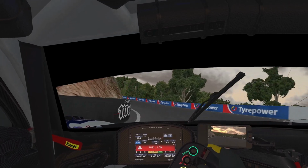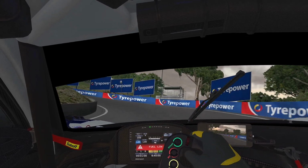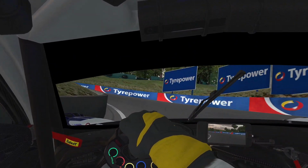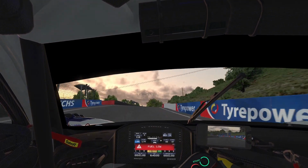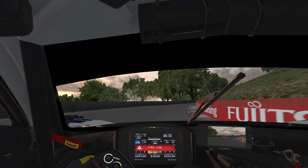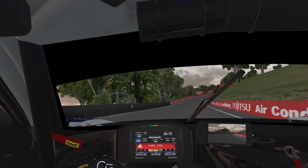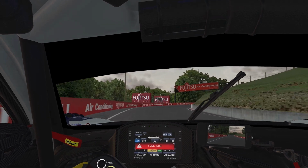We're in fourth gear here, still flat. Now we start to brake again, 25 to 30% brake pressure. Release the brake completely now, roll through this part, and then as soon as you start to go up the hill, that's when we go back on the power again. Now, I like to stay about this much away from the curb, because if you go over the curb, it can be unsettling the car a little bit too much.